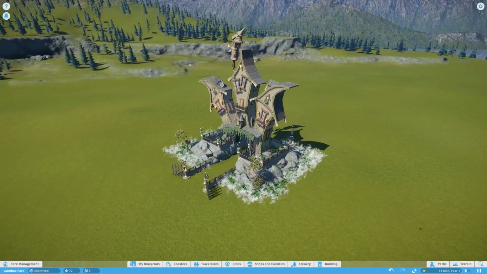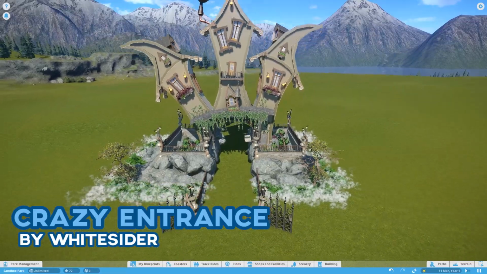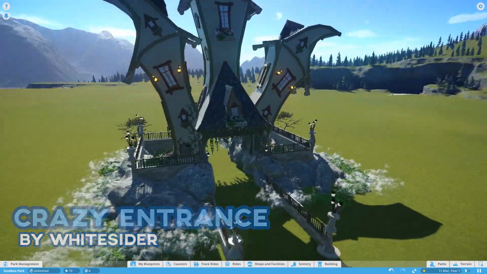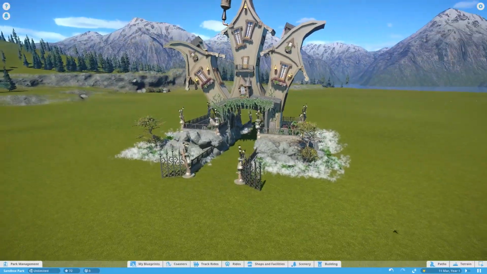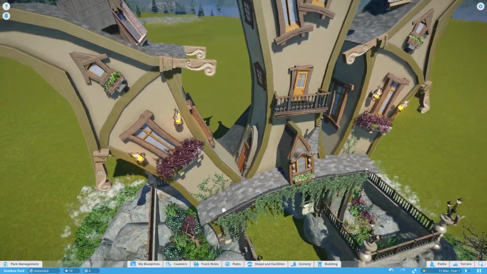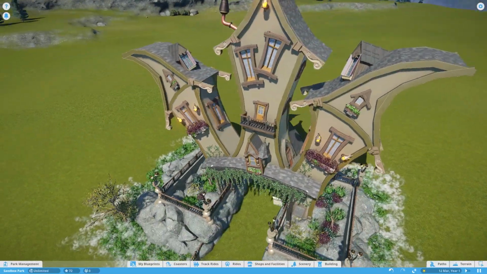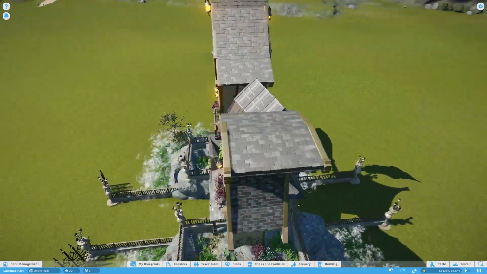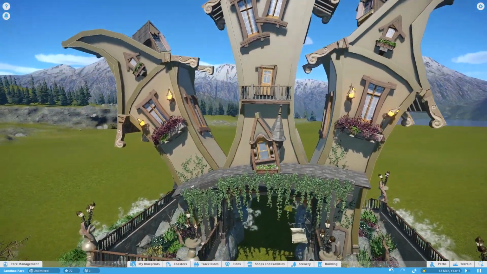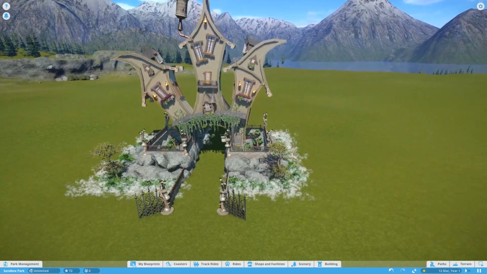First up, we have this. It's called the Crazy Entrance by WhiteSider, and it's really a lovely looking piece. I'm considering doing a spooky area in our Let's Build series, and this is the exact sort of style I would go for. It's a real nice mix of art pieces and regular roof pieces, and just real great use of movement and shape, and it looks really nice together.